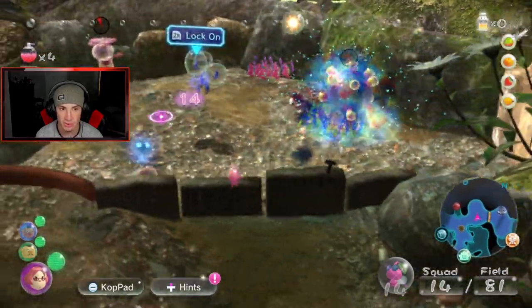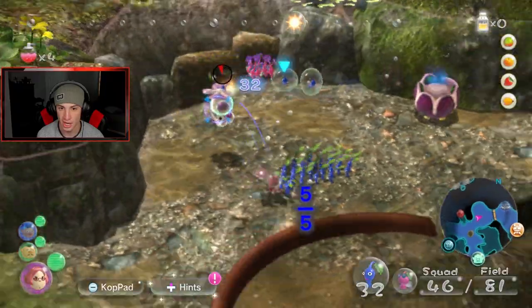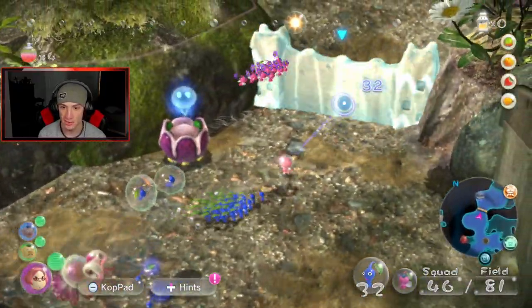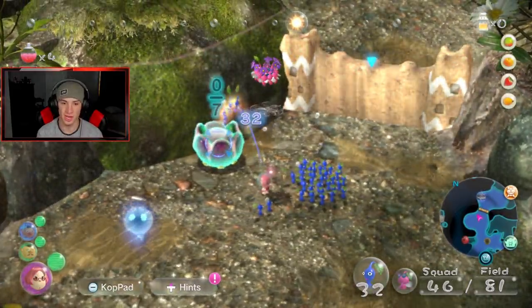Yo, they turn him into bubbles. What is that about? Switch here. 1, 2. All right, cool. All right, you guys should die. All right, let's pick up all these enemies right here. 1, 2, 3, 4, 5, 6, 7.